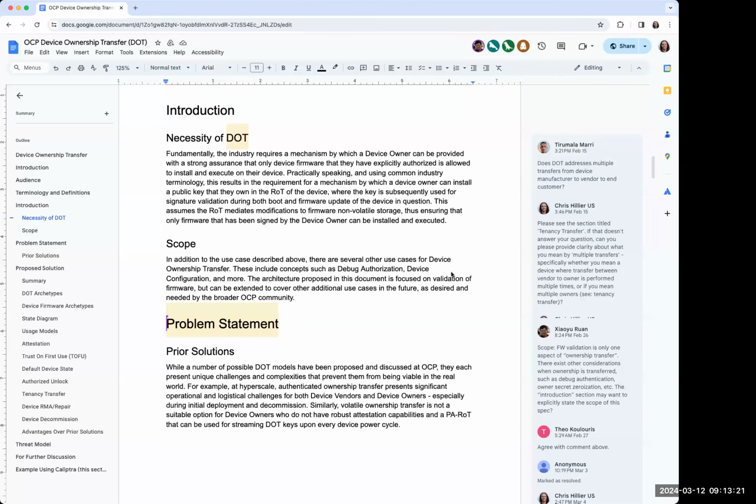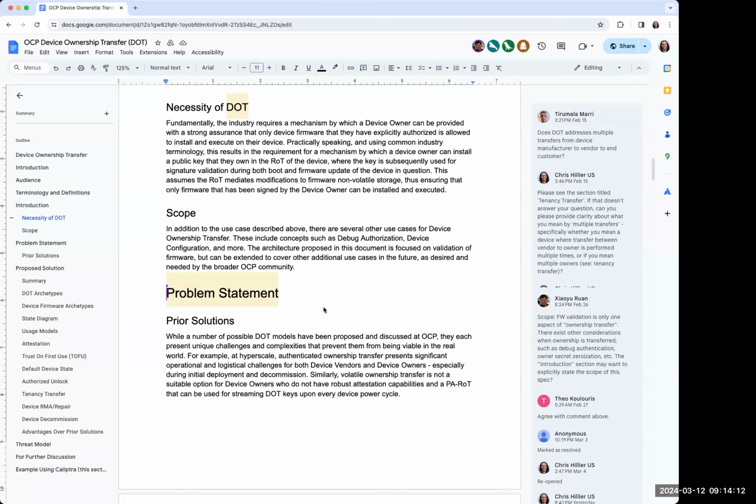Okay, so if the scope extends in the future, you would add sections to this document, not a new document? Yes, I would expect that we would add the relevant content. Okay, thanks. Yeah, because from my perspective, I certainly don't think we want to end up with multiple ownership transfers that are all different for different purposes. I think the idea here is this is the high level architecture that could be used for a variety of use cases. But right now, just as a starting point, it's focused on untangling firmware.